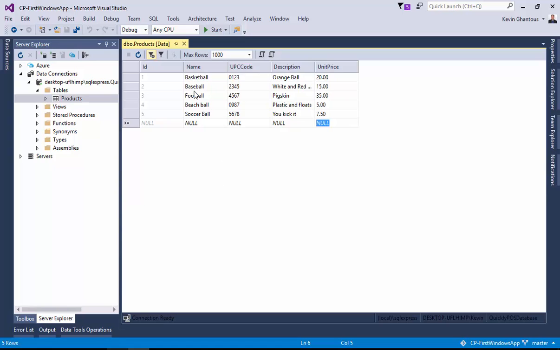All right, so we've now set up our database table. We've gone ahead and migrated or loaded our product information into the table. So we've got things set up so that we can now move forward and actually pull data from the database and use it in our application. I'm going to add one more ball here just to ensure that we are using the database data versus the old one. So I'm going to create a golf ball. And we will say pack of 3 may contain holes. And we'll say that that is $12 or $12.25. All right, so we've got our database ready. On to the next steps.